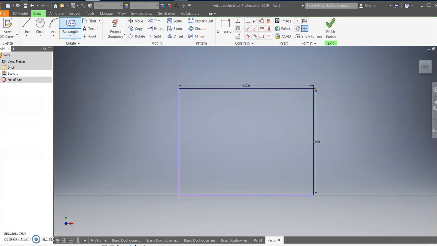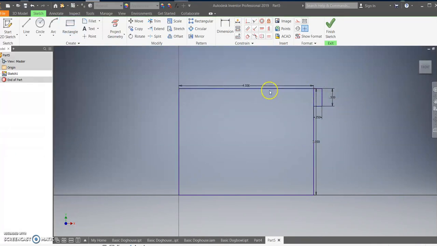I'm going to do one more thing. I'm going to click rectangle again, and I'm going to come over here where that turns green, and I'm just going to make a lip. This is going to be the lip of the bowl. Let's make that 0.25 and click enter. And the height of it really doesn't make that big of a difference. Make it 0.5 if we want, and I'll show you how this works in a second. So now we have this rectangle over here.